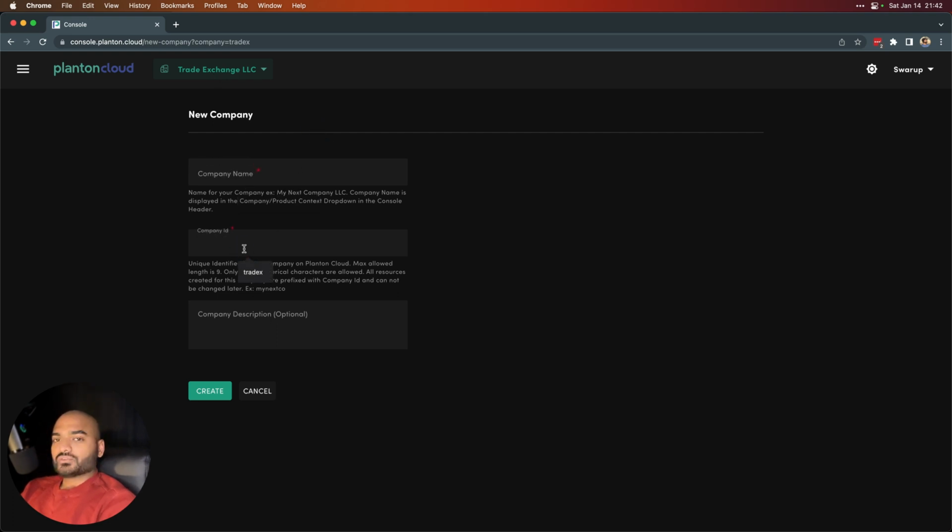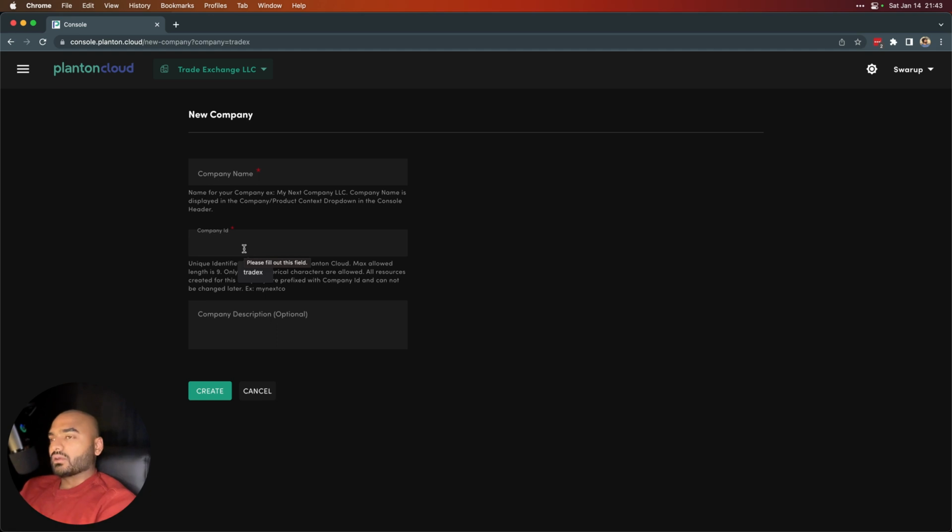And company ID is super important in the sense that all the resources that you are going to create, when I say resources, you can create cloud accounts. Like, you don't create cloud accounts on Planton Cloud, but when you're connecting cloud accounts, or you're creating microservices, or you're creating Postgres databases, there is a lot of things that you can do on Planton Cloud.